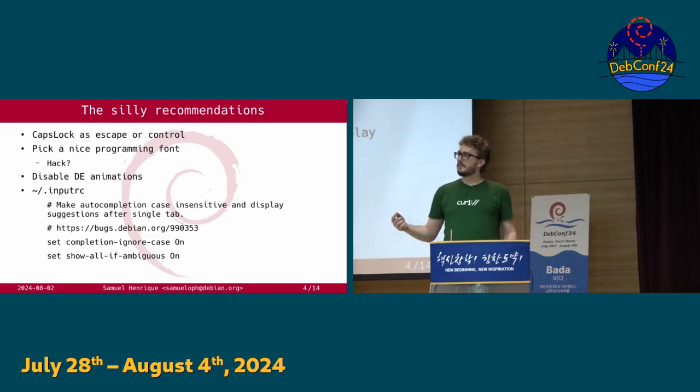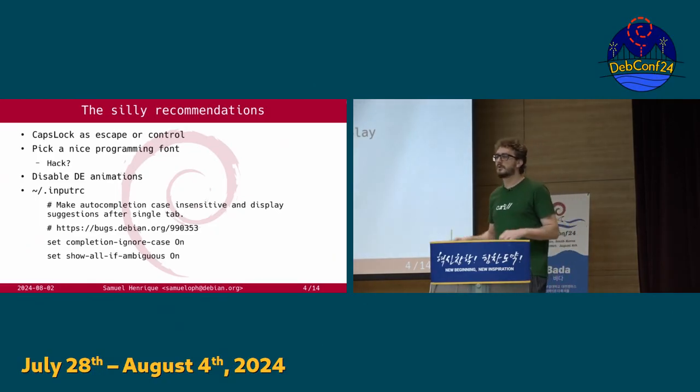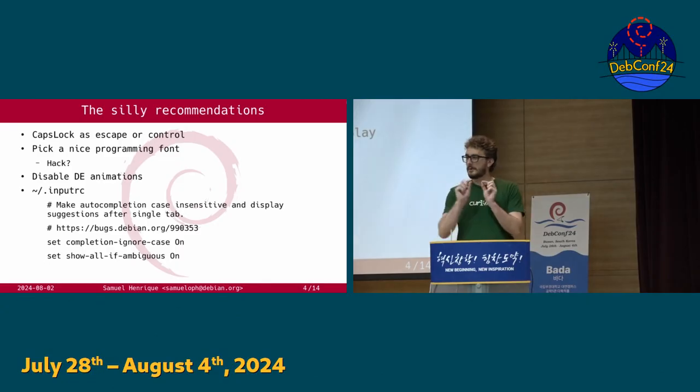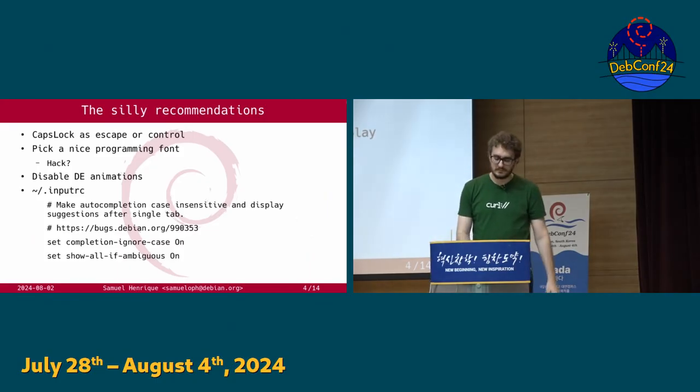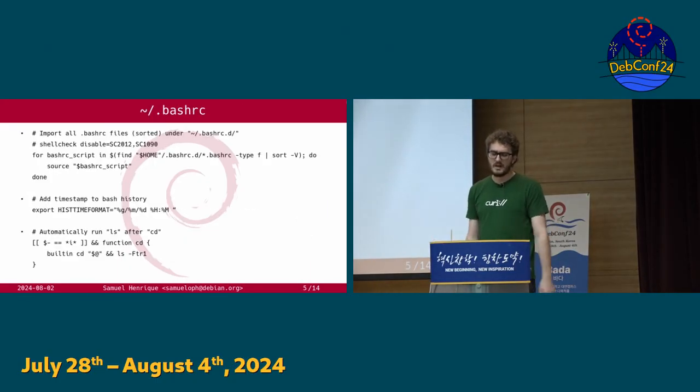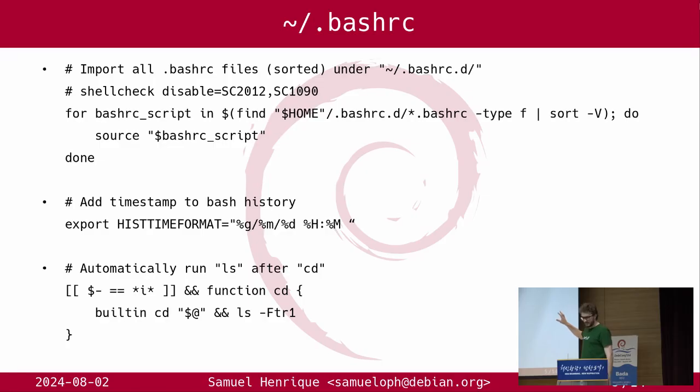Let's say you press only the first characters, only D, and you press tab. This option will also autocomplete the maximum amount of characters it can until it finds an ambiguity, and then it shows you the options. So this makes things a bit smoother on the terminal. Another thing I like to do is have a for loop in my bashrc, which looks into a bashrc.d folder, so I can better organize my bashrc file. I put everything in there, and my main bashrc imports that.